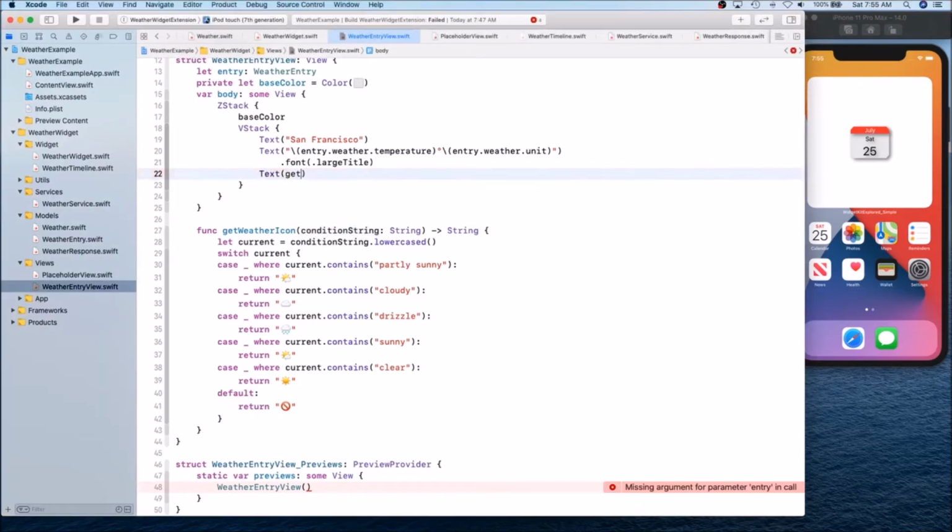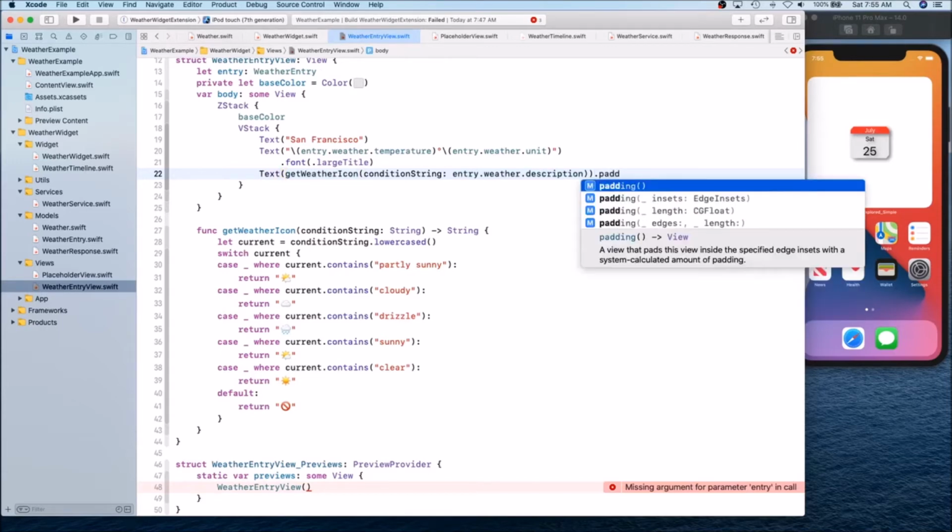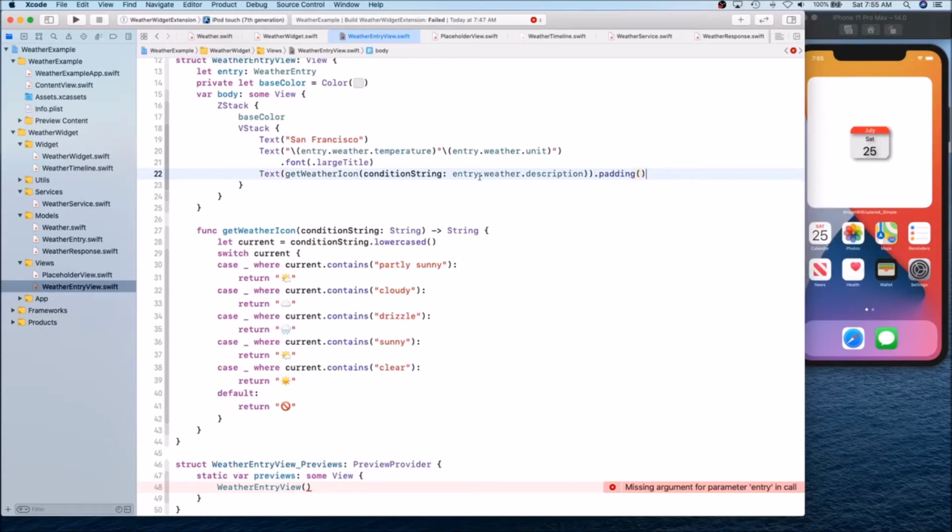So we can simply say get weather condition icon for condition text, and the condition text is coming in as a string, so entry dot weather dot description. Description gives us that string that can be created as an icon, so we're gonna get that by just pattern matching.